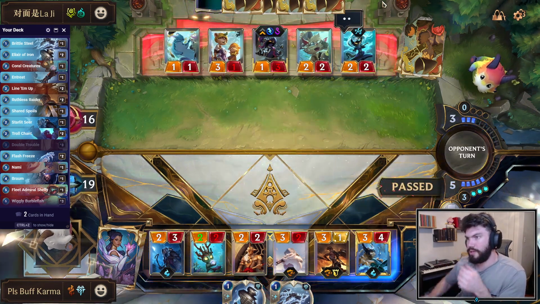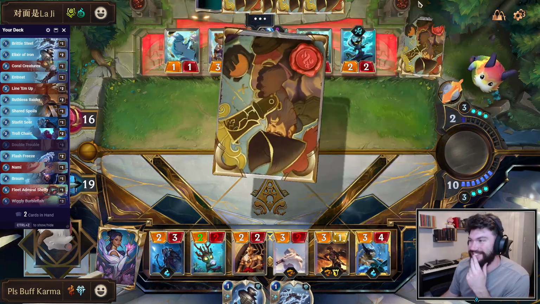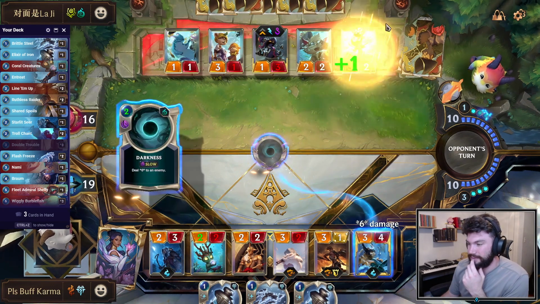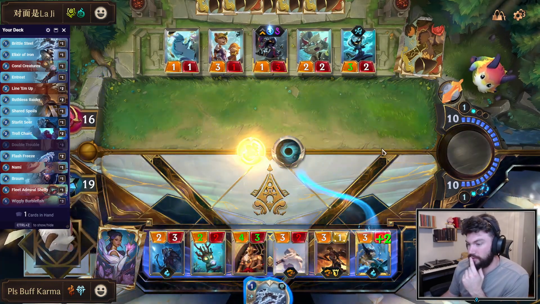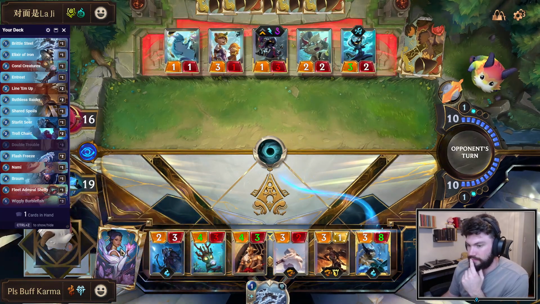There's the Darkness Generator. I was going to say, you really should pass the turn here, because you know I have things like Elixir and Troll Chant. Speaking of, here's Elixir. Here's another Elixir. Very nice.